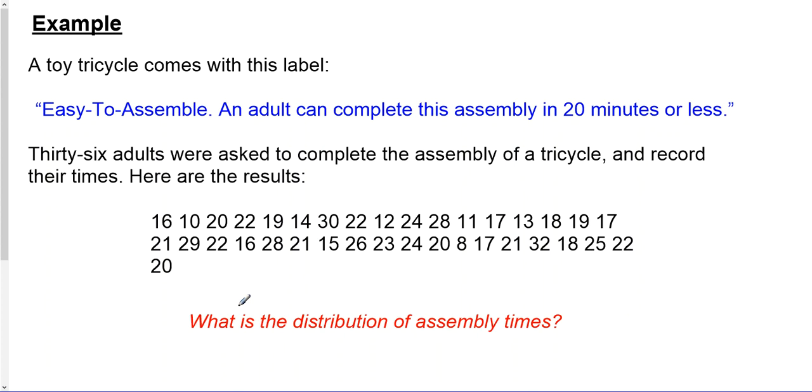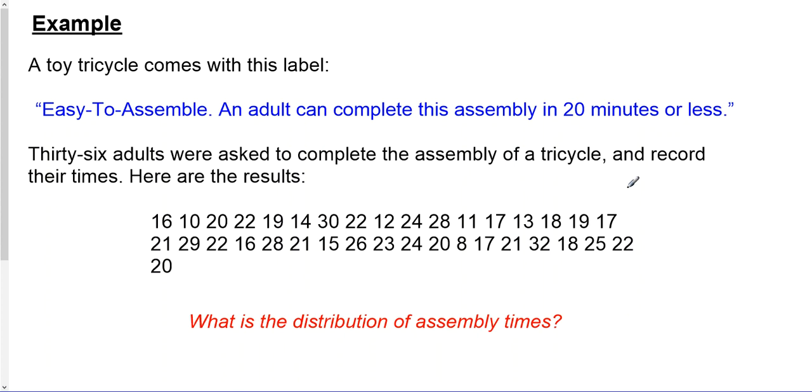Are they all pretty much close to this 20 minutes? Are they all less than this 20 minutes? Are all of them more than this 20 minutes? Or how are they spread around amongst the range? Because by doing this, we can figure out whether this claim here, that you can assemble it in 20 minutes or less, is actually valid.